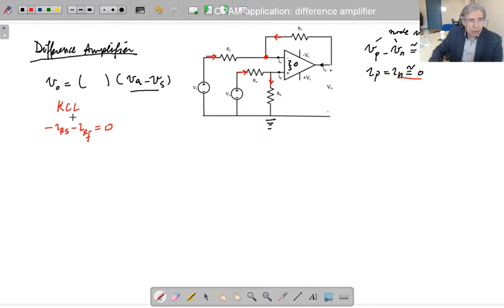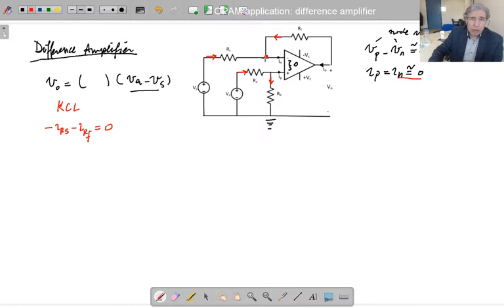So this equation is not directly related with that equation. So I've got to transfer these currents to the voltages. How do I do it? By using the node voltages. I know this current here, the resistor current, and I can write the voltage of this resistor in terms of node voltages, under the condition that we calculated this node voltage. So if you find this node voltage, which is Vs minus this node voltage, over Rs gives you that current.